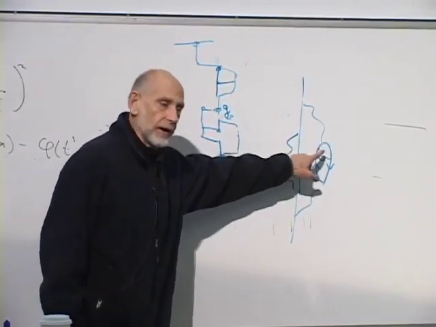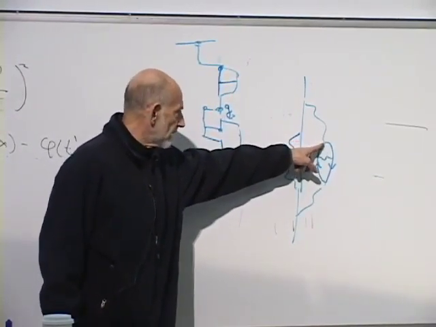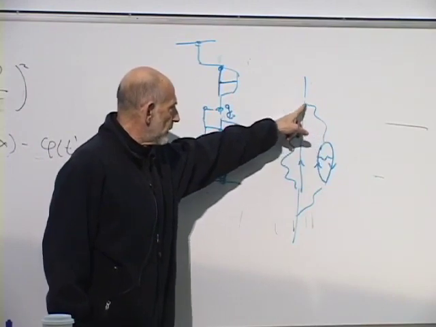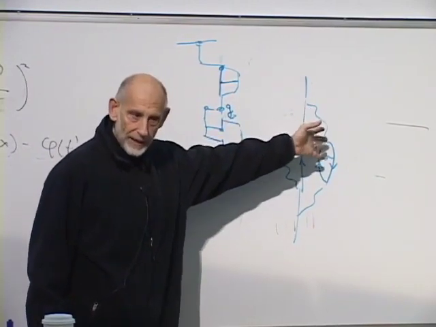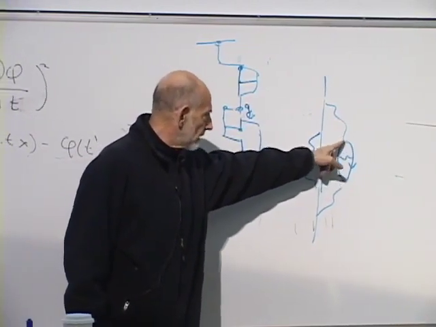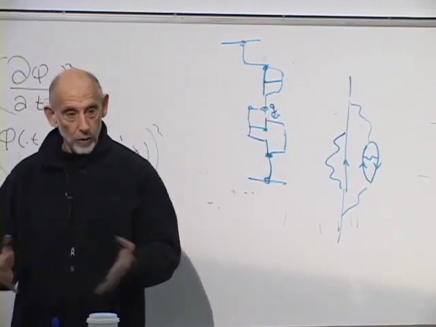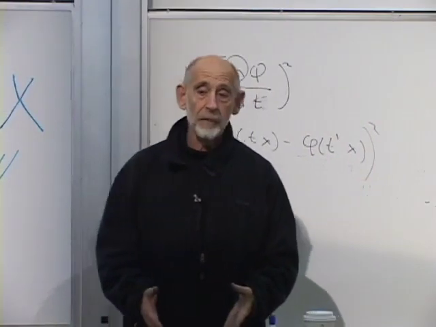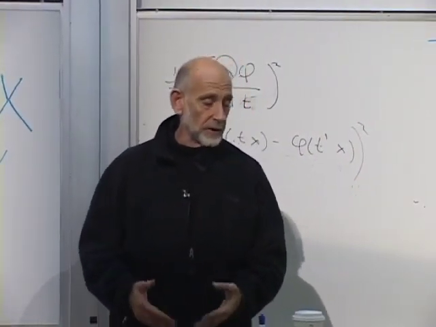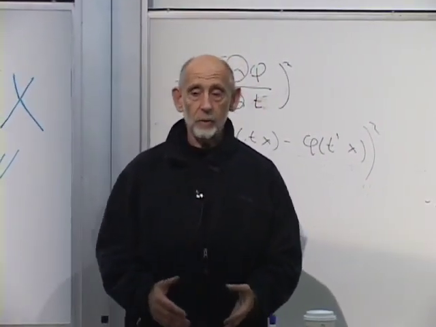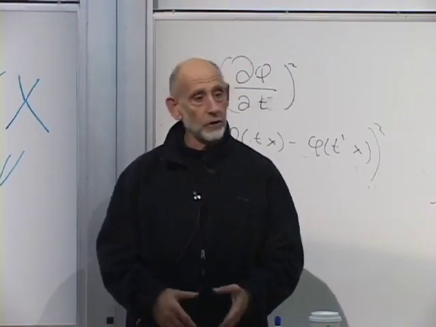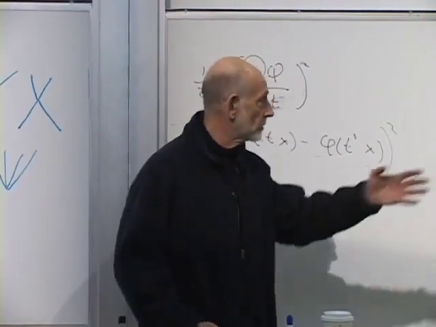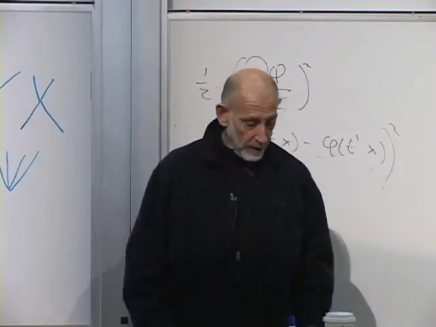Incidentally, the lines between one point and another are called propagators. The place where more than 2 particles come together, those are called vertices. Vertices and propagators. All right? But as I said, they're just simply another shorthand way of describing the Lagrangian. The Lagrangian is a shorthand way of describing the graphs.